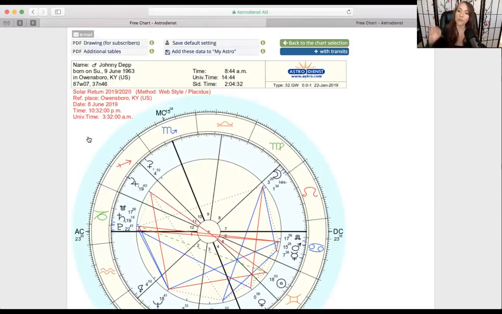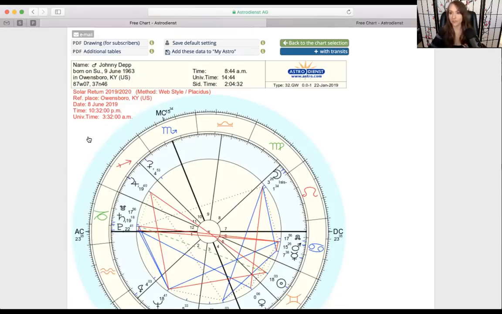It's like the new moon of your sun, right? And so this is a brand new cycle for you. This is like the new year, the rebirth of your solar energy. And so it's very important to look at this, right? And to see what's going on at the time of the solar return. And this is a really important time also of seeding new intentions, introspection, going inward, setting goals for the year ahead, that type of thing. And the solar return chart can actually show you what types of goals maybe you should be focusing on setting, right? Because that's where your focus is this year. That's where the energy is.